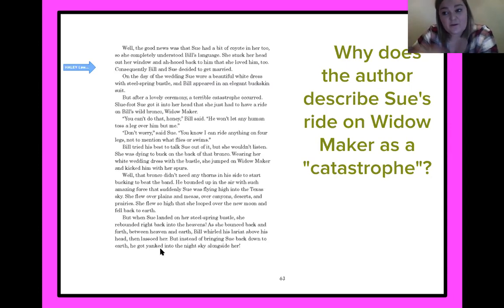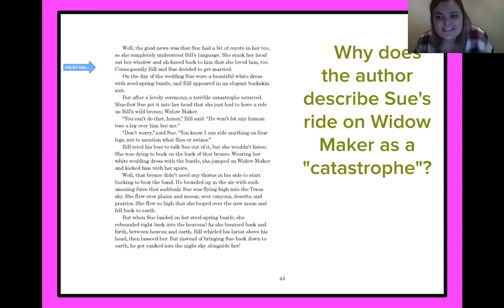Now, I don't know about you guys. I've never taken a rope and got it around somebody. That seems pretty hard. So I think that he definitely had self-confidence when she's shooting back and forth between heaven and earth, and he's like, oh yeah, I'm going to save her. I'm going to get this rope going and I'm going to catch her. So that's definitely some self-confidence there.